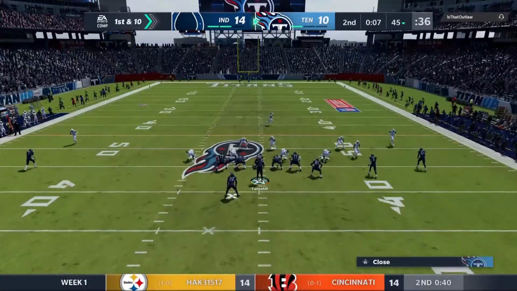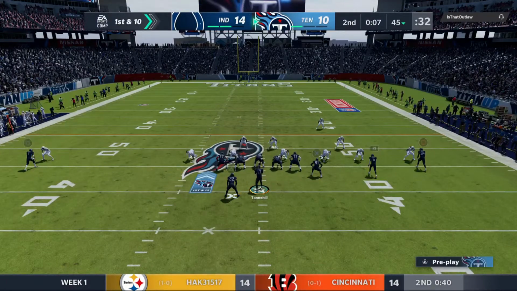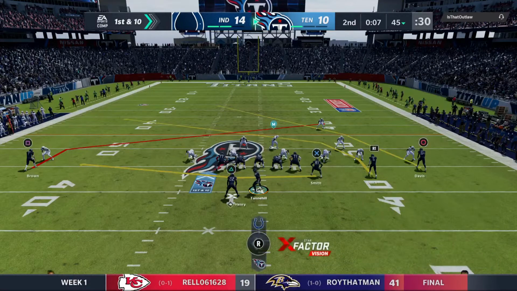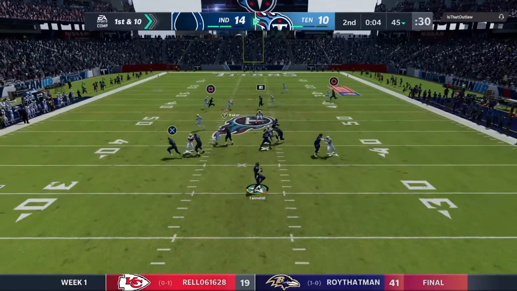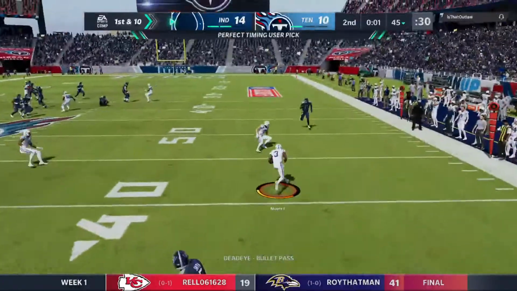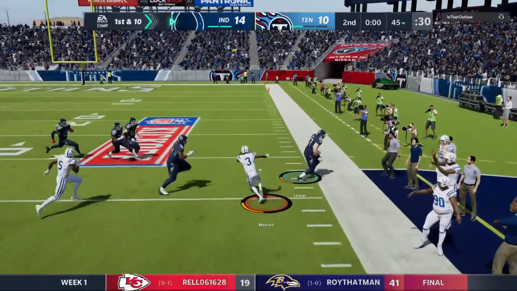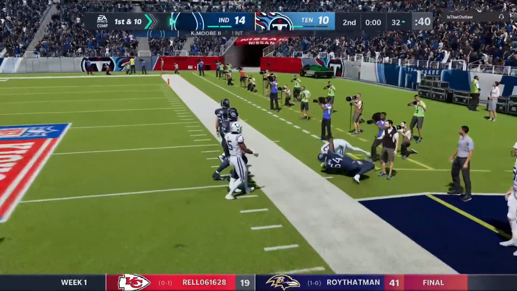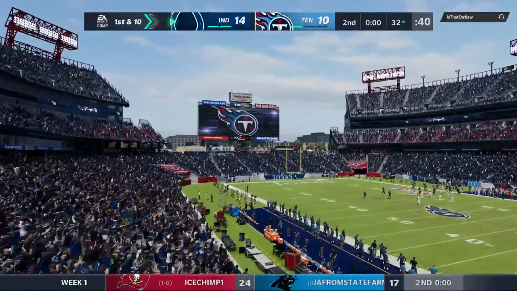So that changes things. Here's 1st and 10 all the way up at the 45. To throw is Tannehill. And he fires one that's intercepted. Picked up by Kenny Moore. And he will be out of bounds as time has run out on this first half.